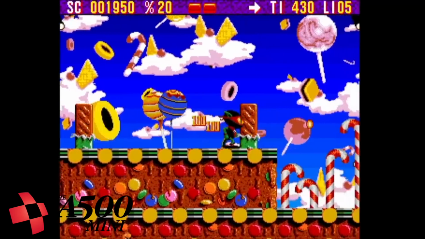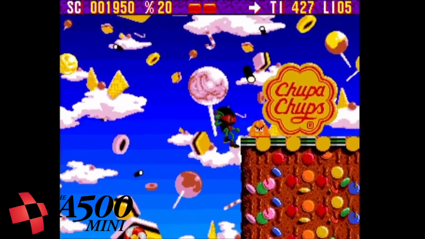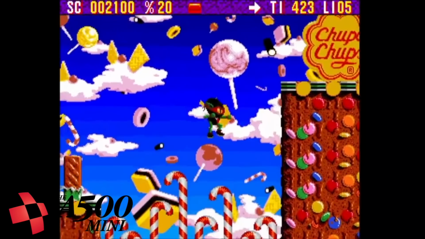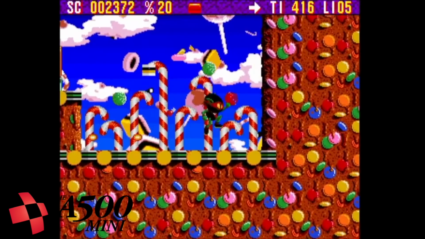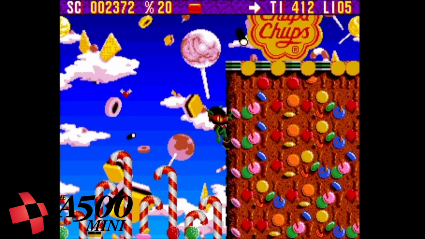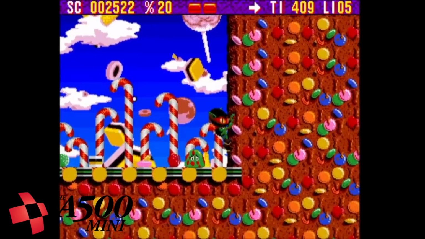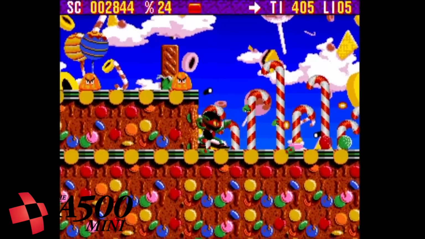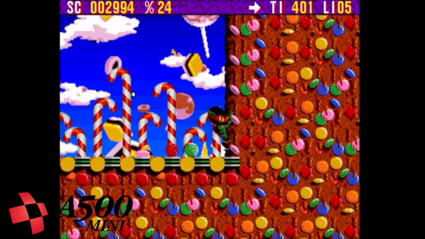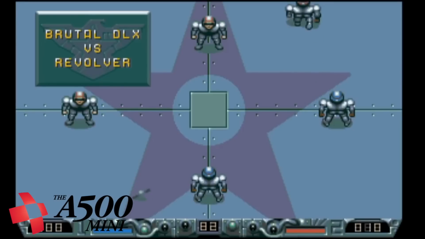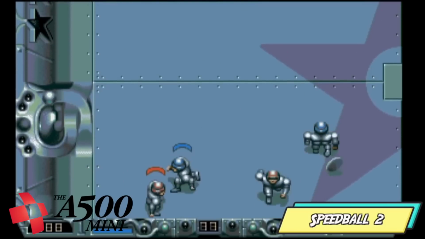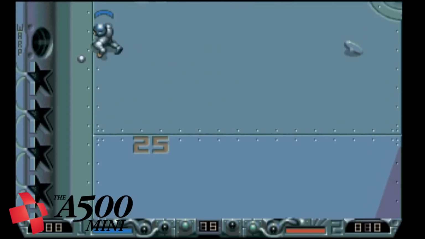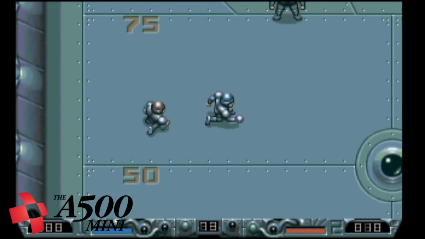Zool is another Amiga game that really helped to solidify the home computer's reputation back in the day. And again, it's not exclusive to the Amiga, but it's definitely one of the prominent titles. If you look at a top 10 list anywhere on the internet, Zool will more than likely be on there, and thankfully they included it in the native library for the A500 Mini. They also included the classic Speedball 2. It's a very challenging game, but very rewarding once you've mastered it. And of course, it's great with 2-player.